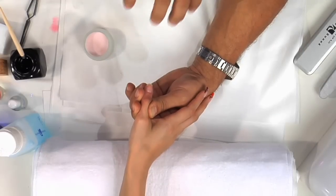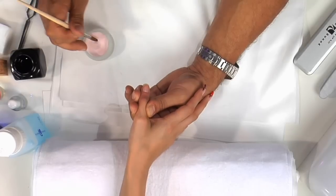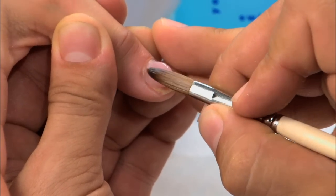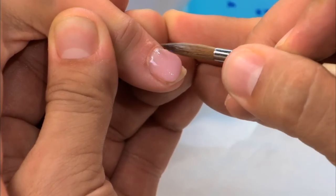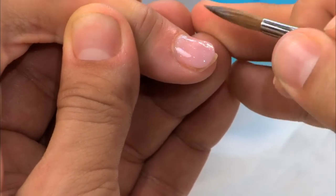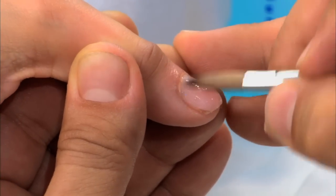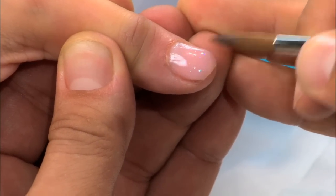What we have here is a bird's eye view. The most important thing is understanding where to set the pearl, how to place the tip of your brush, and notice how the tip of the brush contours to the shape of the nail as I work it. It doesn't matter where it flows here because I can end up brushing it out towards the tip. The tip of the brush contours to the shape of the cuticle.